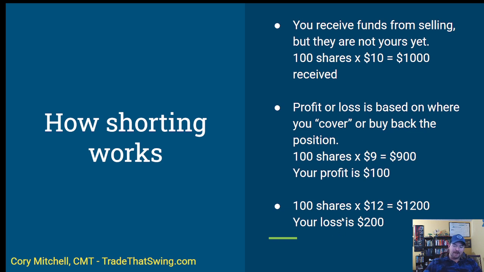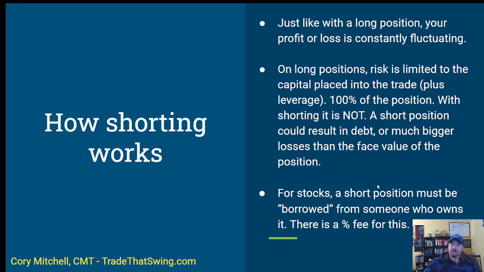Now, some people might think, well, why would I sell it at a loss? Well, there are some reasons. Just like a long position, when you buy a stock, your profit's always fluctuating. So it may come to a point where you can't handle the loss anymore. You don't want to lose that amount of money, or we set a risk limit on the trade. We thought it was going to go down, and we say, okay, if it doesn't and it goes up, I'm going to get out, and that's my loss.